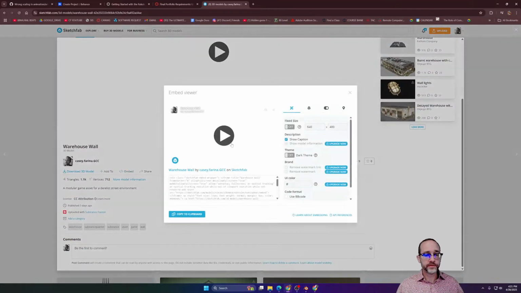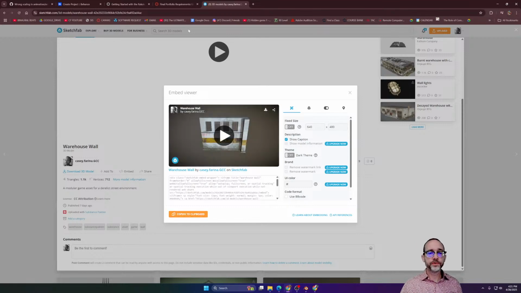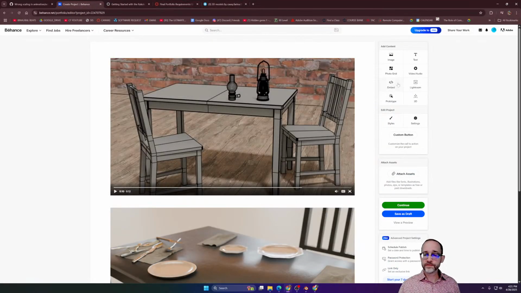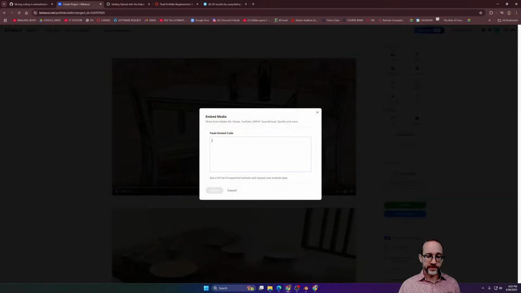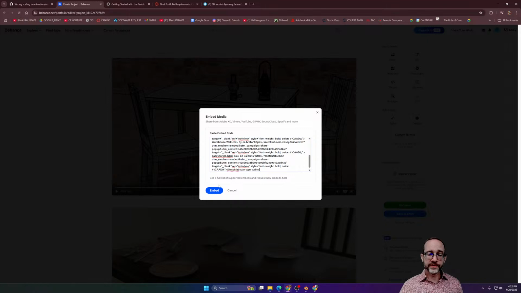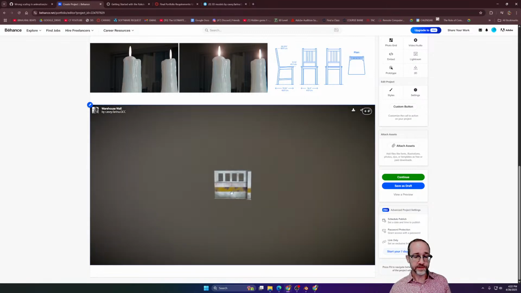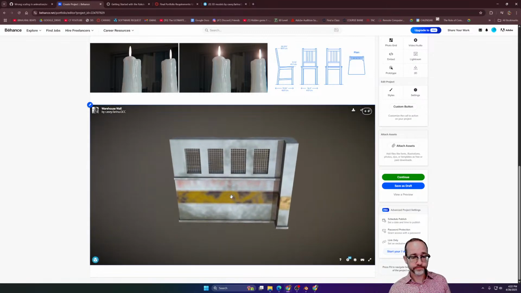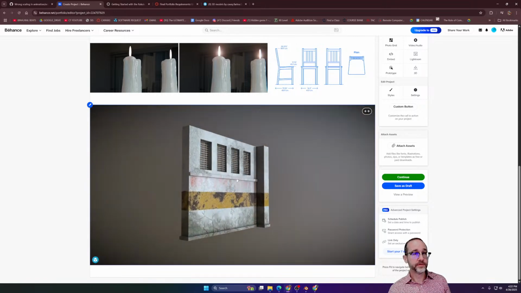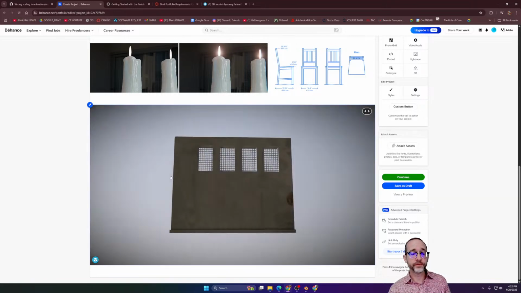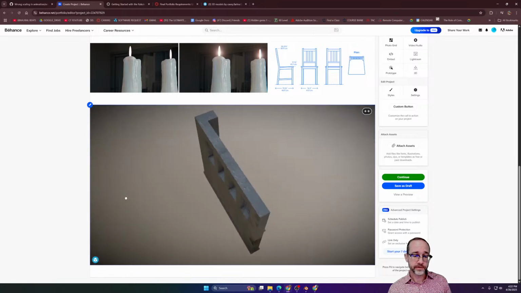And embed, copy to clipboard, back to Behance, add an embed section, paste the embed code. It's a bunch of stuff. You don't need to worry about the rest of it. If you say embed, boom. Now it's live there as an interactive Sketchfab. So when someone's looking at your portfolio, they can see the whole thing.